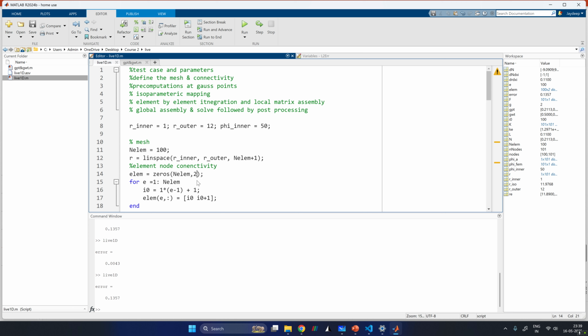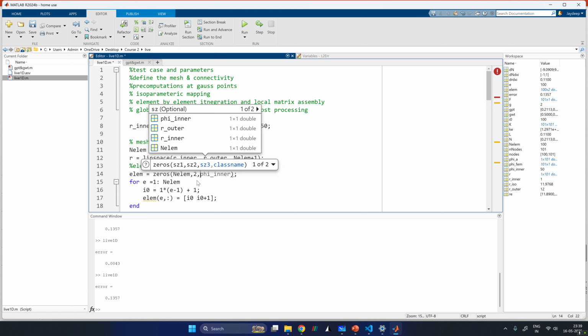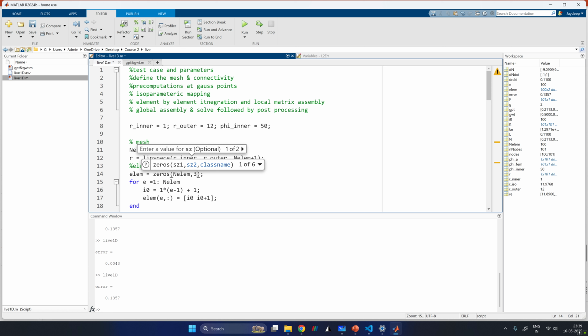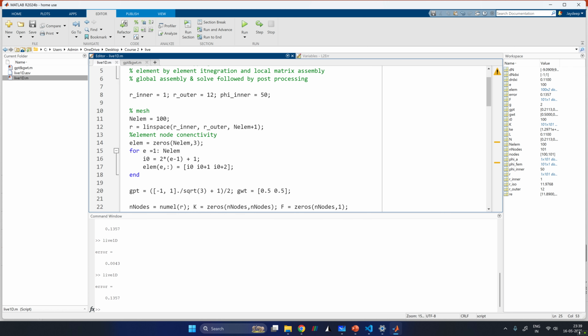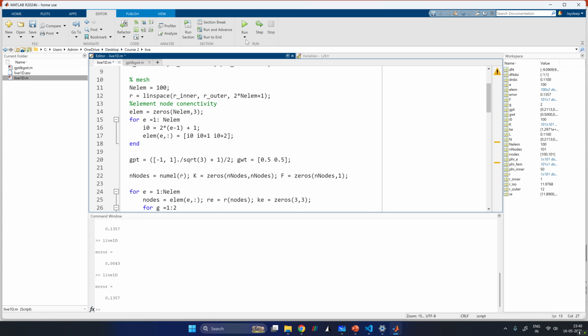So let's just keep the same Gauss rule, and this will become 3, this guy becomes 2. Let's add one more I0 plus 2, and this will become 3 by 3, I guess, and this should become 2 star LM plus 1. I think that's all.